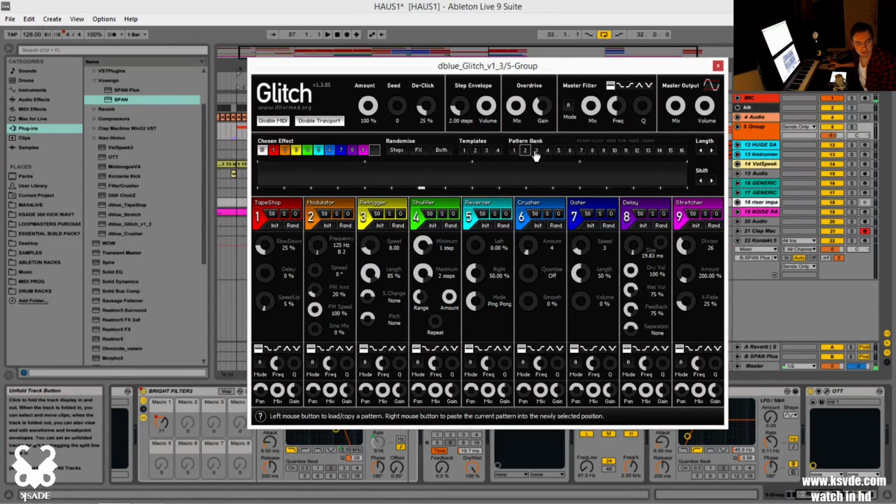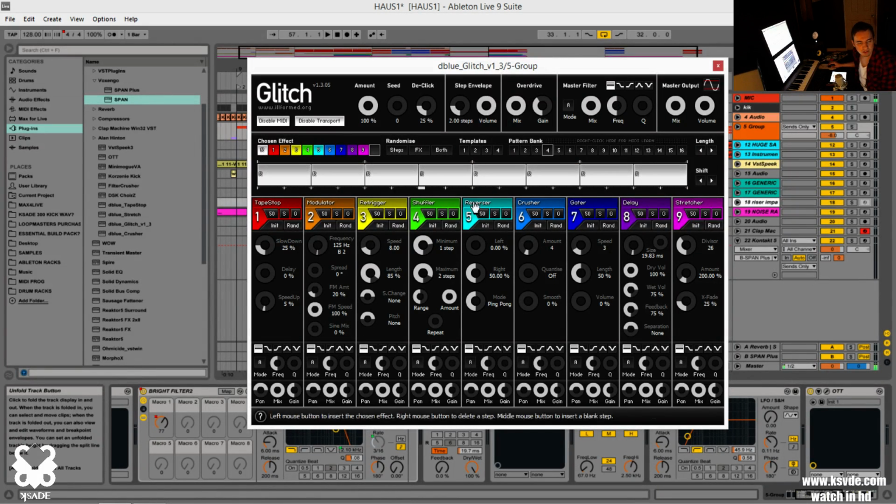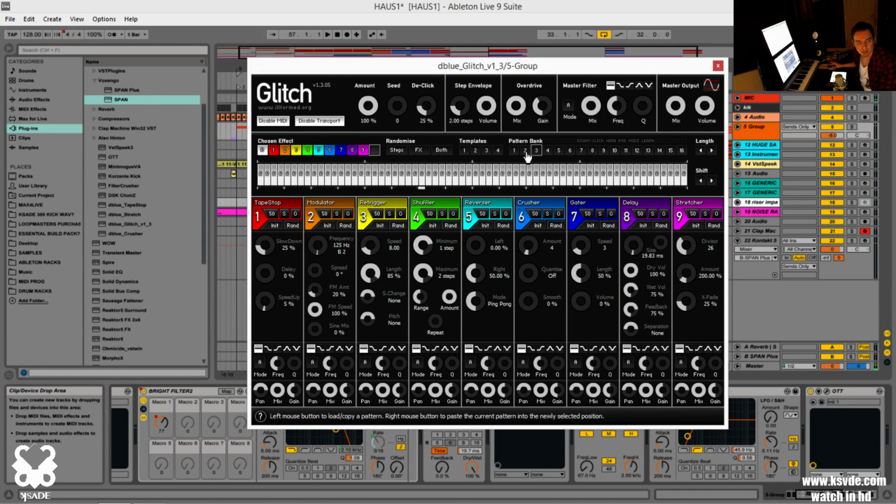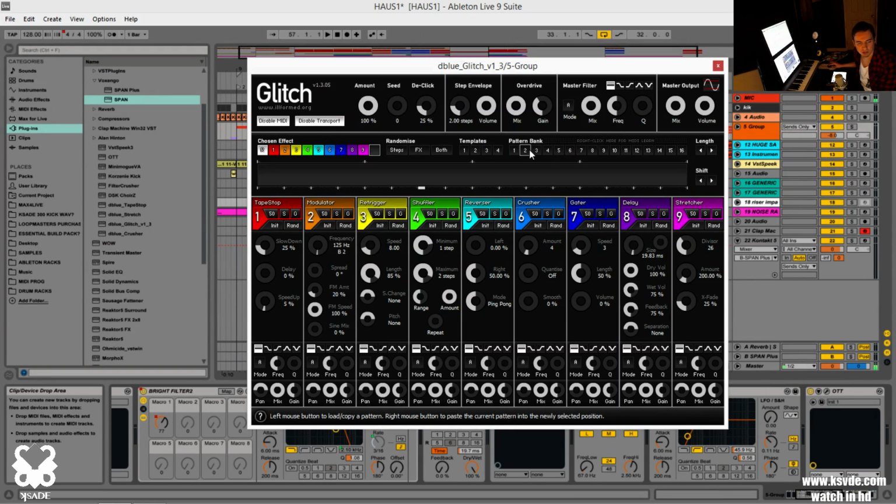You have pattern banks and you have your master effects and each effect down here. The pattern bank is pretty neat if you're thinking in a DJ mentality. Let's say you have a blank initiated dry pattern bank, and then you have all the other ones mapped out to doing some sort of effects. So you can use this on your master as an effects machine and quickly just turn it off and on like that. And yes, that's just an idea there.